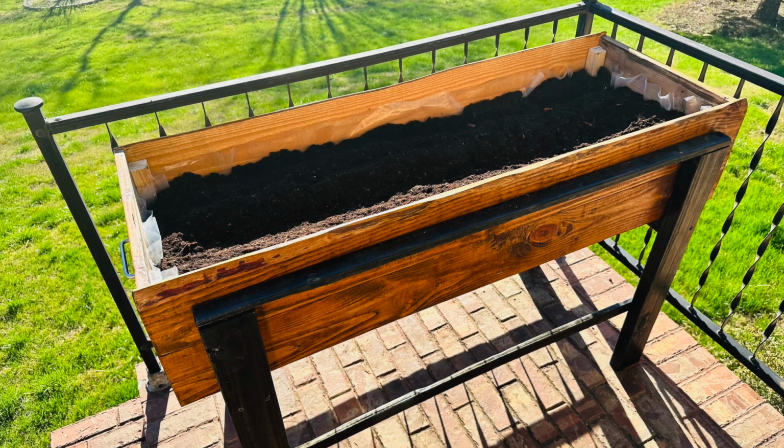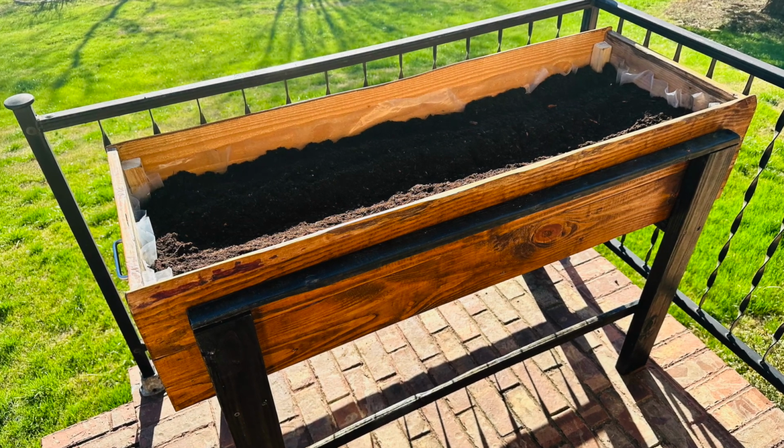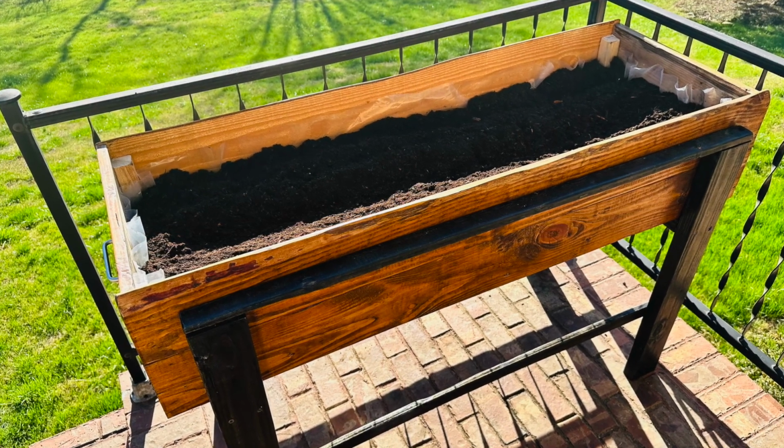And there you have it. Now you have a stand to sit your planter box in. Enjoy!